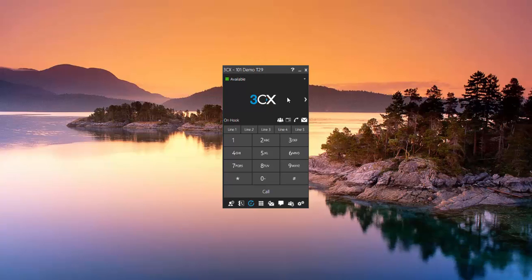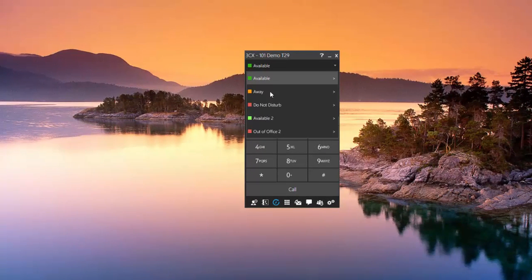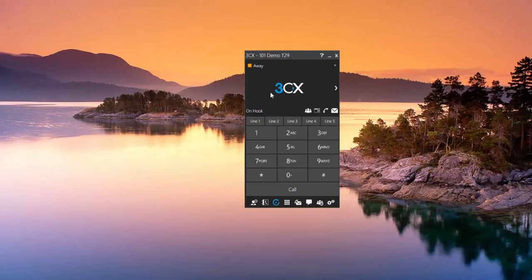Like always, as in the previous version, like 12.5, you have your presence status where you can click and select from 5 other different options. So if you know you're leaving the office and you just want calls to go straight to voicemail, you can select that. What's great about this is it corresponds with the app, if you have it loaded on your iPhone or Android or Windows phone. You can select these options from your phone as well. So maybe you forgot to do it and you leave the office. You can bring it up on your phone and put it in Away, or vice versa.